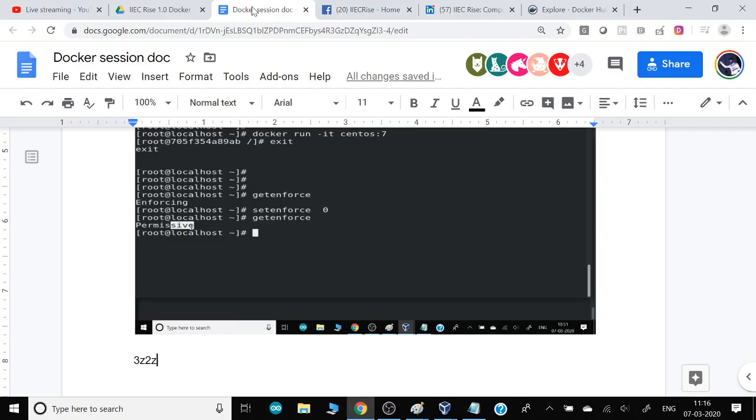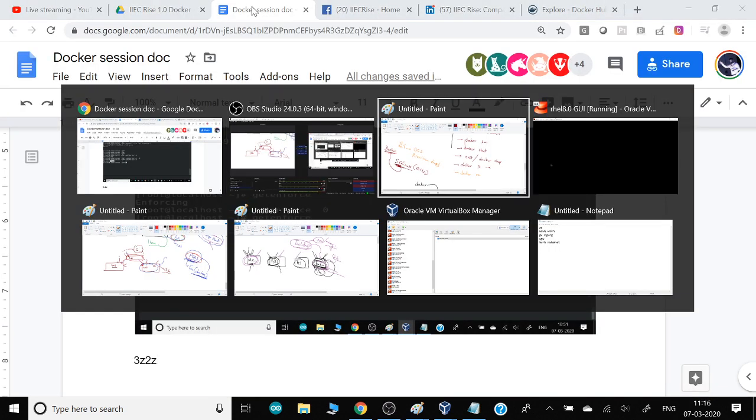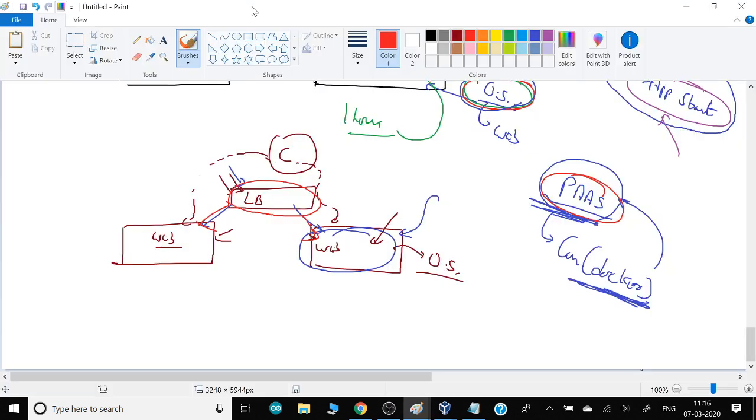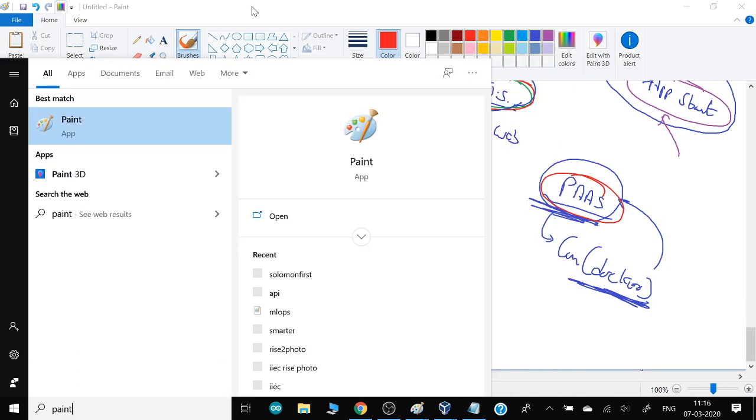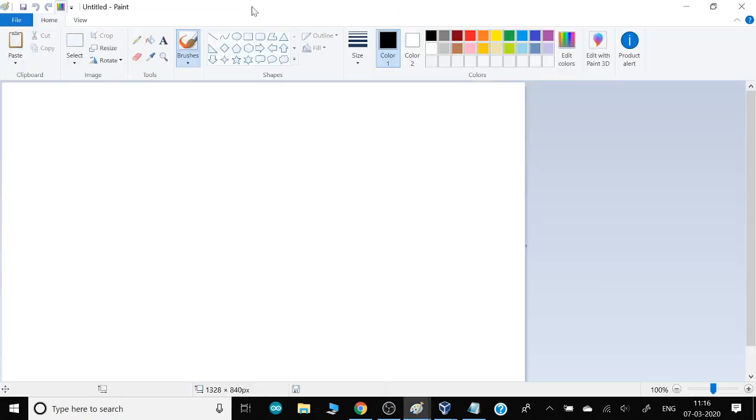So, guys, let's come back and let's continue with the next part. Again, guys, this is just the first day, and my intention for today is to help you guys sync with Docker and the basic commands, right?